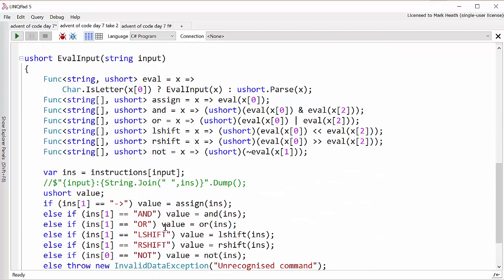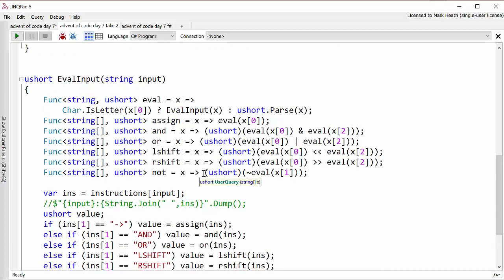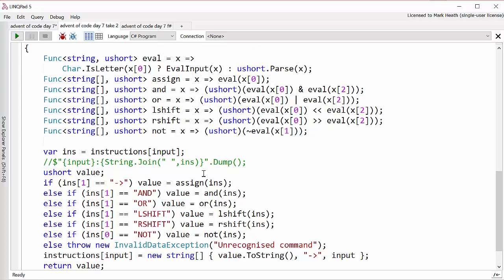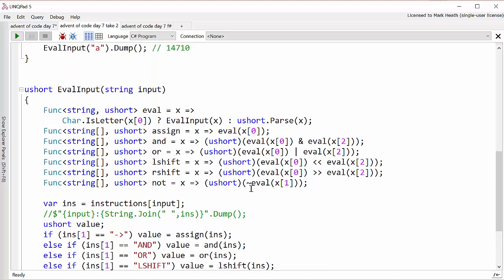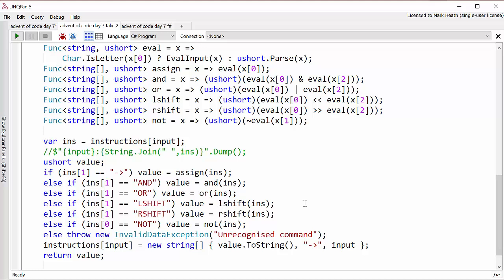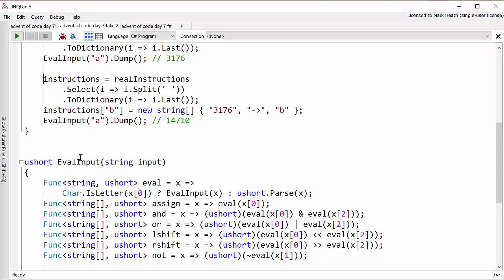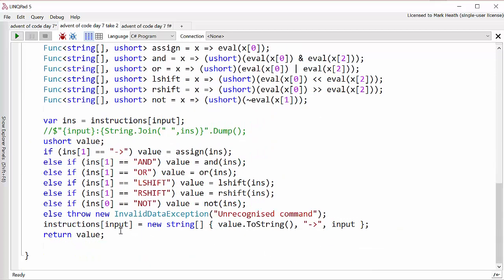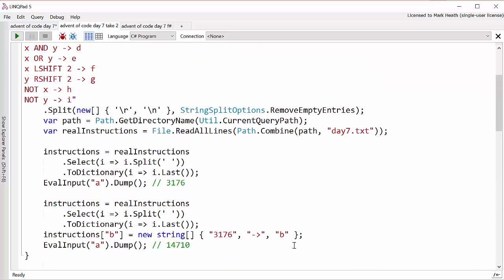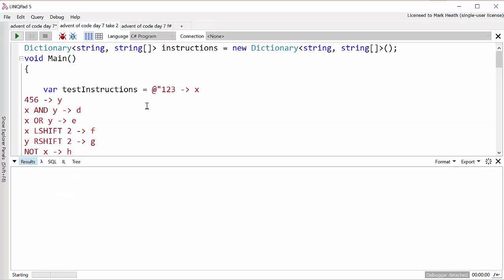And so here, this EvalInput function is a recursive function. And this worked, although this wasn't without its problems, because you could get stuck in an infinite loop if you weren't careful. So once you'd calculated the value of any input, you needed to memoize it. That is to save the value that you've worked out for that input. And so here you can see, after I've worked out the value for an input with these recursive calls, which might call back into EvalInput, once I've got the value, I store it into my dictionary. And this also worked. This is perhaps a bit more of a direct route, because we're not trying to work out the value of every wire in the entire circuit. We're only interested in A.